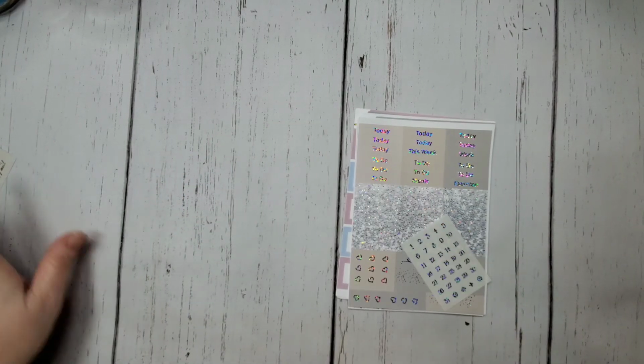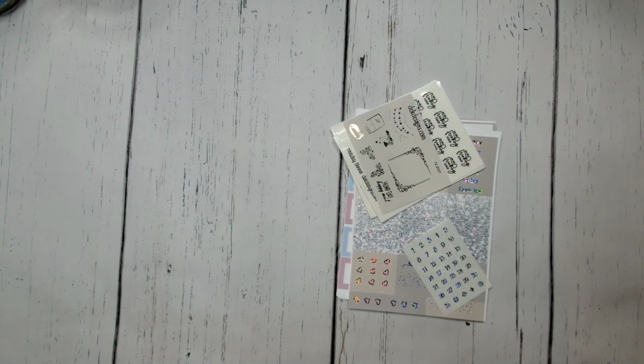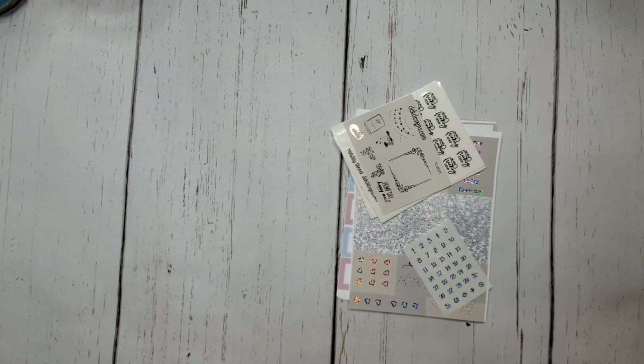These are going to be in a plan with me for January pages that will be coming out later this week, and it is Christmas week, so today is the Sunday before Christmas. So if you get sick of your relatives and just want to sit down and watch some planning YouTube, there will be videos for you to watch. I'm probably not going to plug them on Instagram on Christmas or Christmas Eve. Maybe Christmas Eve, definitely not Christmas. So just check out the channel if you get bored, and they're here for you. If you don't celebrate Christmas, they'll be here for you. And if you do celebrate Christmas, they'll be here after Christmas because it's YouTube and they're not going anywhere.